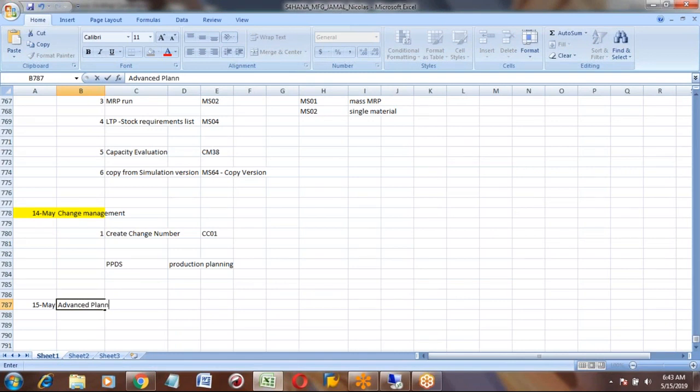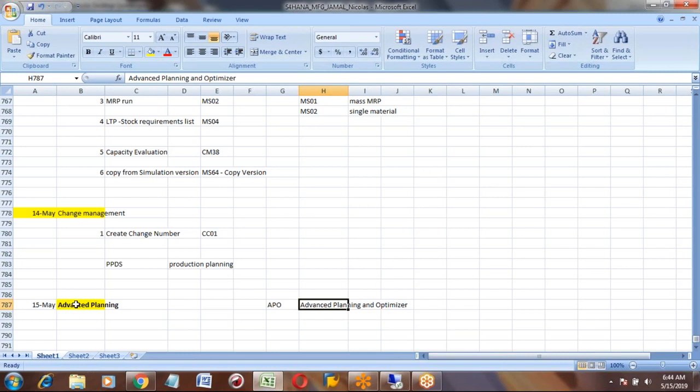You say advanced planning? Yeah, correct. Advanced planning, what does the O stand for? APO, right? Okay, no, that is APO. Actually, I will tell you. The word advanced planning is there in S/4HANA, but APO is another system. Its name is Advanced Planning and Optimizer. That's different. This is another system.